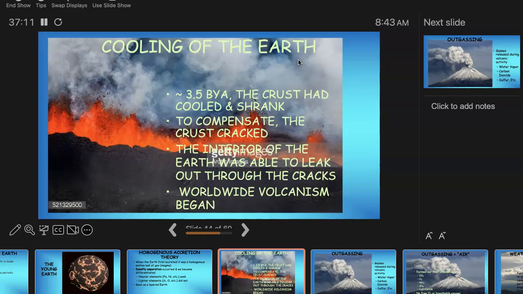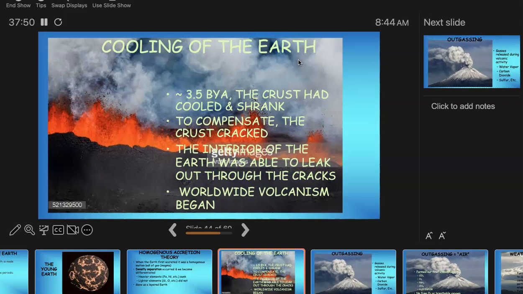So at any rate, by 3.5 billion years, as the Earth's crust started to cool, it shrank. Well, the problem is that the inside was still molten. The inside did not shrink. So, in order to compensate for that, some cracks had to form. Next time you're at the grocery store wandering through the produce section, check out an onion. Just look at an onion skin. It's the exact same outcome. The onion keeps growing. It cracks the skin as it grows. In this case, we're going at it backwards, but again, the idea remains the same.